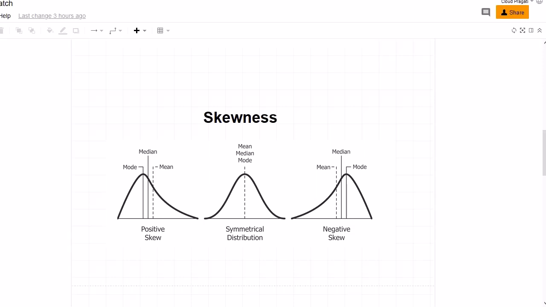So now let's discuss the negatively skewed distribution. So guys, a negatively skewed distribution is a distribution with the tail on the left side, like this image, and the value of skewness for a negatively skewed distribution is less than 0, and you can see it over here. Mean value is lesser than median value and median value is lesser than mode value. So to identify negatively skewed data, you must remember this pattern.